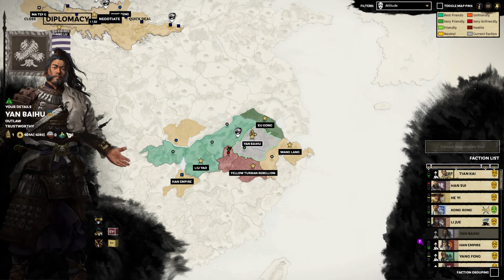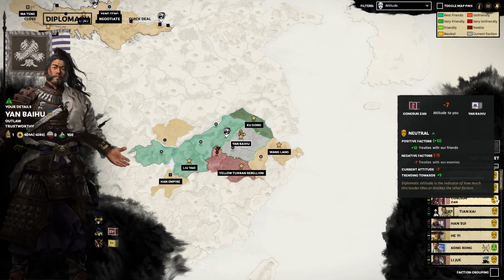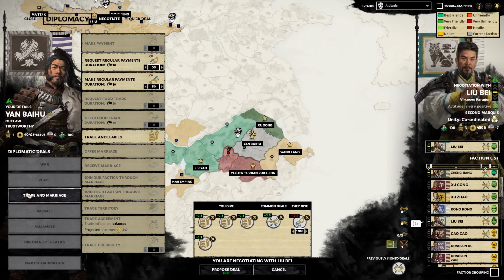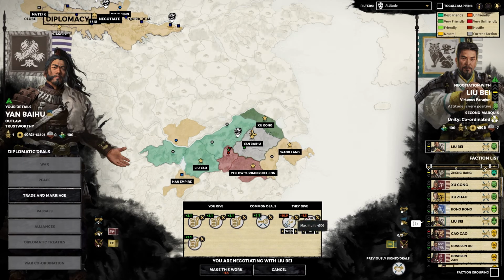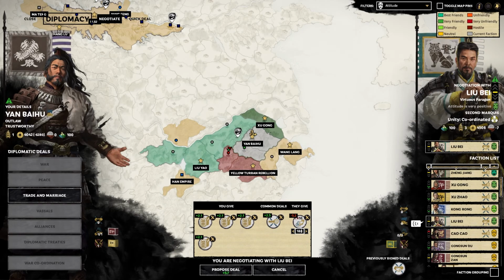And then if I continue here, how is Gong Sung San doing? Because he's very friendly with them as well. Not trending too positive, but a little bit. All right, the thing that makes Mr. Liu Bei really valuable in doing diplomacy with him is that on the turn 190 start date, he actually starts out with a lot of money. So I can get $1,700 right now just by asking him for money instantaneously.